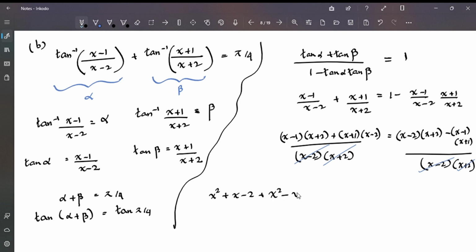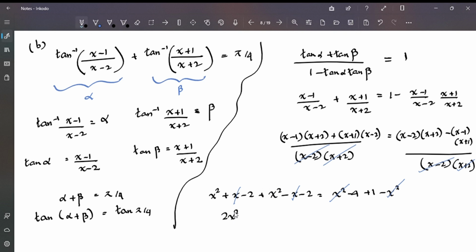Open brackets: x squared minus 2 plus 1, 2 minus 1 is 1, minus 2 plus x squared minus x minus 2, that is equal to x squared minus 4 minus x squared minus 1, that is going to be 1 minus x squared. Instead of this I can write 1 minus x squared plus 1 minus x squared. Okay, no denominator because the denominator cancels off. x squared and x squared will cancel off. Then first we can cancel off these two. x squared minus x squared cancel off, it's easier.